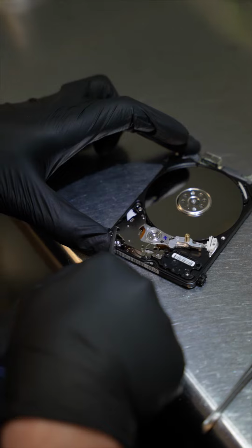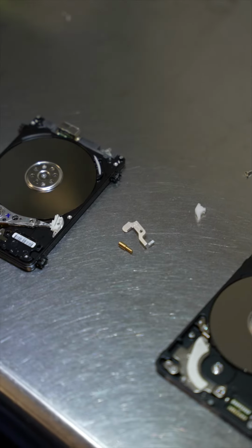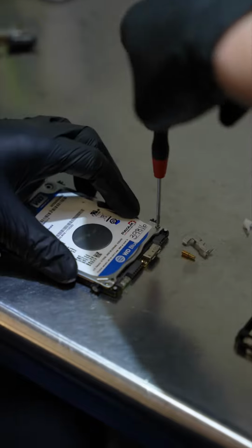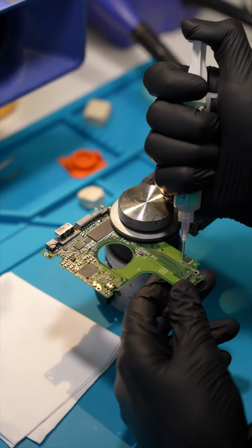Then we put the head magnet back on and remove the head comb safely. Then we reassemble the drive, put all the screws back on the drive cover, and then the next step will be to remove the PCB from the original drive. We don't like working with USB PCBs, so we always try and convert them to serial ATA using a compatible serial ATA version.